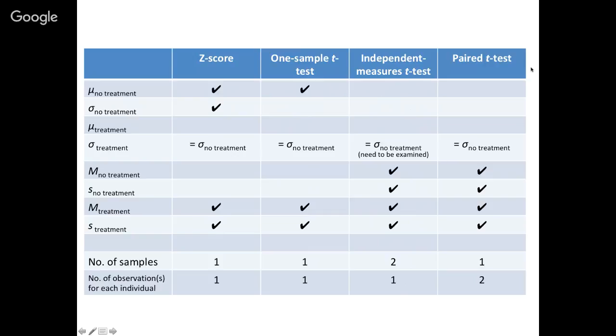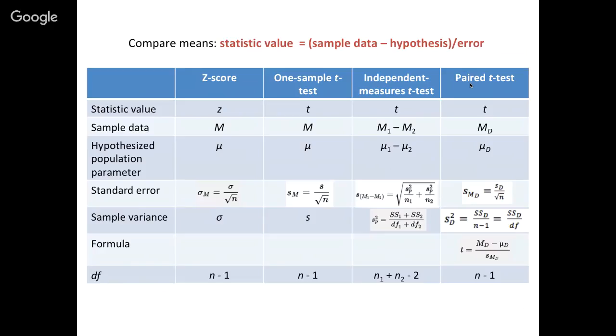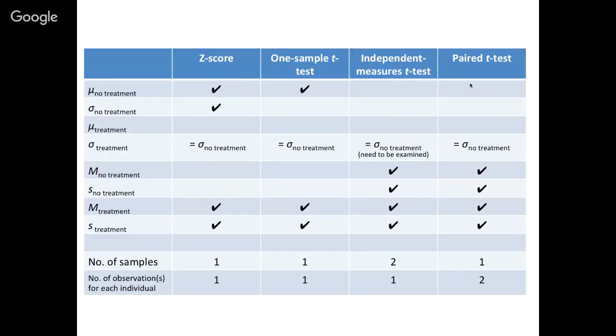For the paired t-test, the other parts are the same, but we just have one group of subjects. We have two observations from each subject. So in this case, we use the paired t-test. Based on the data structure, we can make the decision which test to use.